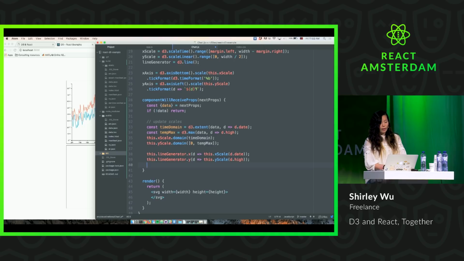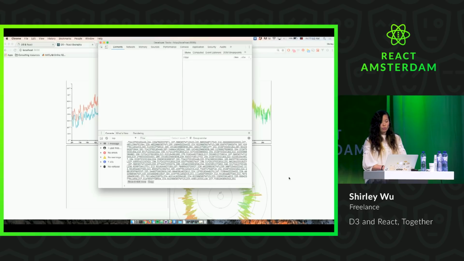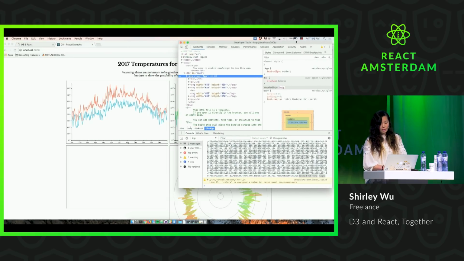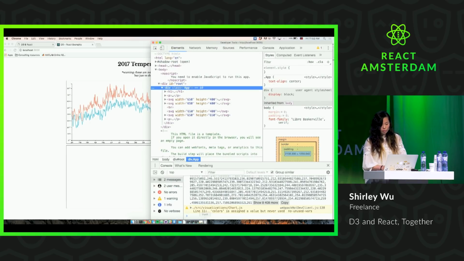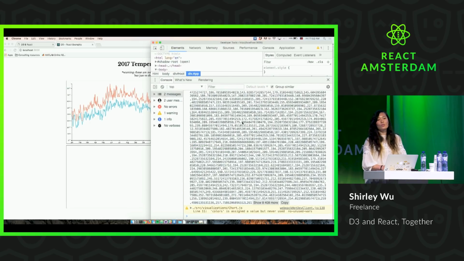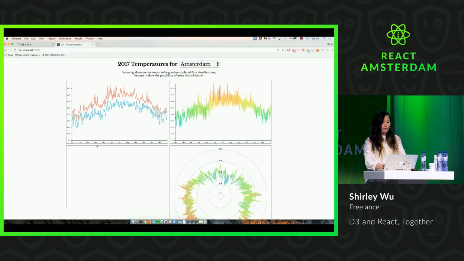And so now I can say highs is equal to this line generator and pass in my data. And this should give me a long string right here. It should give me this string that we're going to pass into the SVG path.